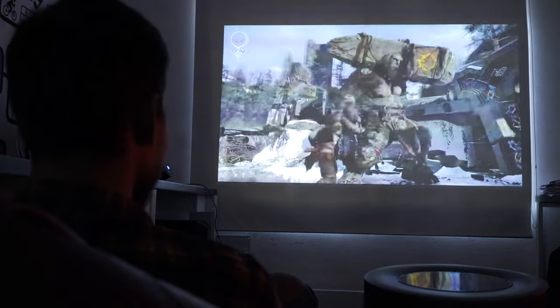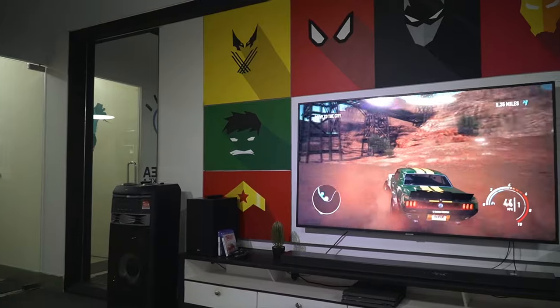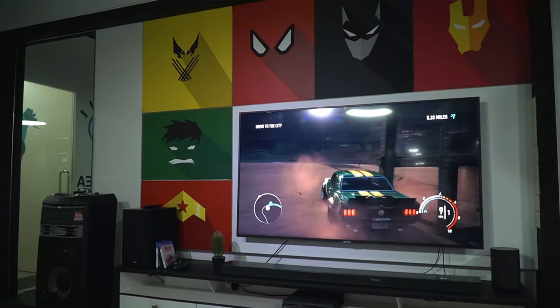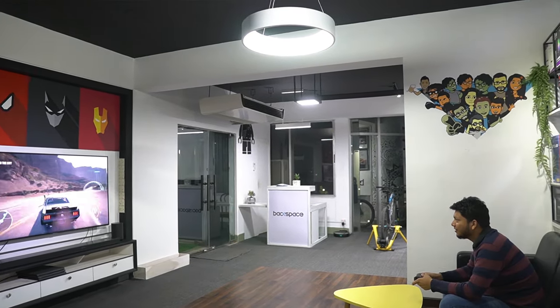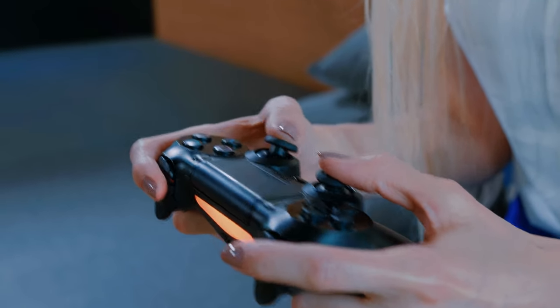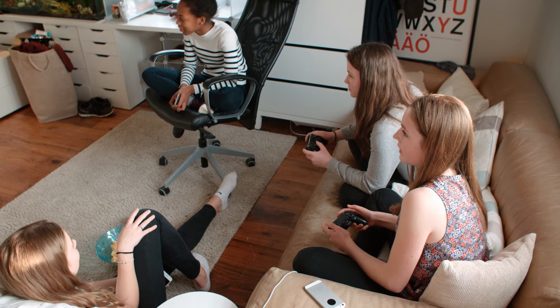There was a time when gaming on a large screen was possible only because of a projector. Although you will find plenty of high-resolution monitors and TVs currently on the market, they are far from most of our affordable price range. That is why projectors are still the best option for high-resolution console gaming if you don't want to invest a hefty amount of cash on a large TV. The only problem is that most projectors fail to deliver what they promise, and some of them are not even good for gaming due to low response time and pale color quality.